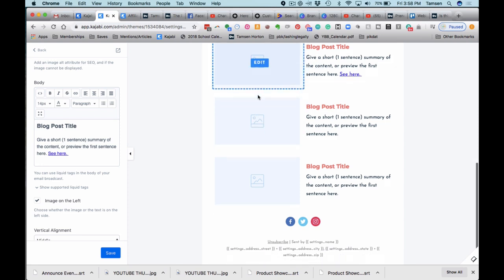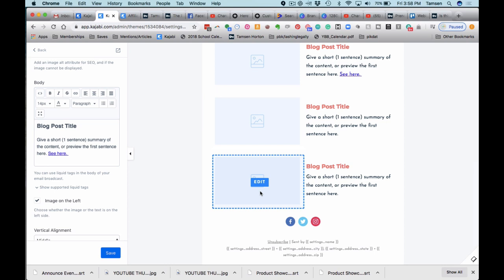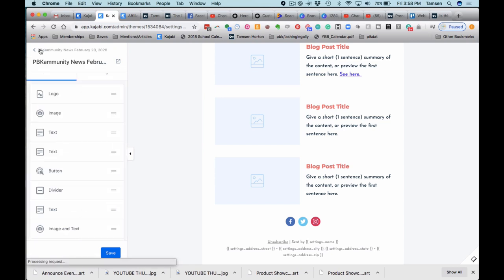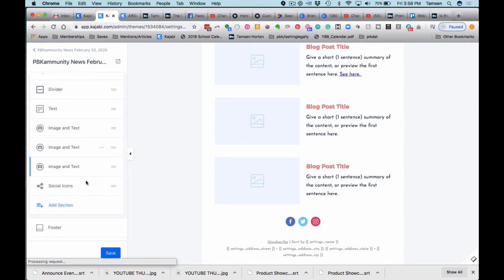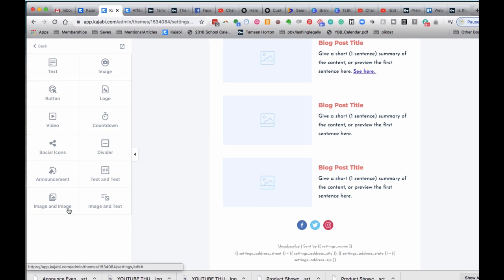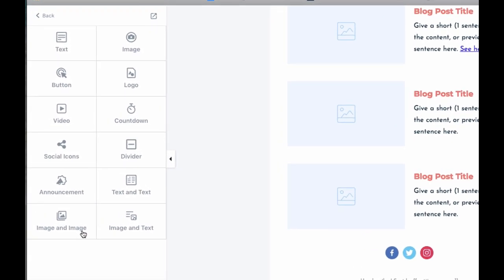So you're just a bunch of lined up blog posts. Here you have the social media icons. So it's a very, I think, solid template for displaying any kind of content, not just a blog post at all. And the nice thing is you can always add a section. So if you want to start with this and then you want to put in maybe an announcement to an upcoming event, a countdown timer, you want to add a video, all of that can be done with a simple click of a button and then adding it onto the email.